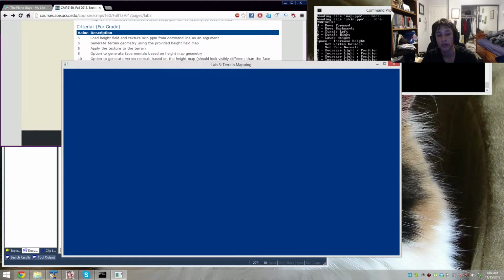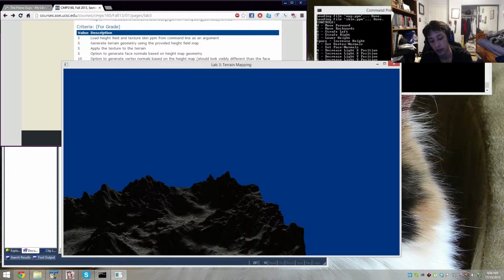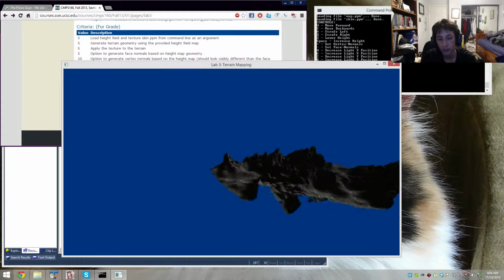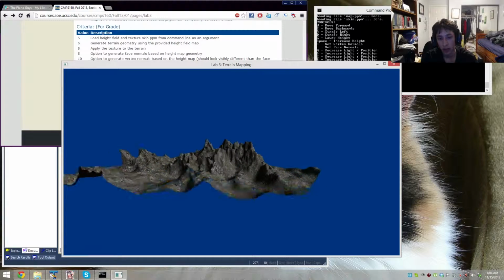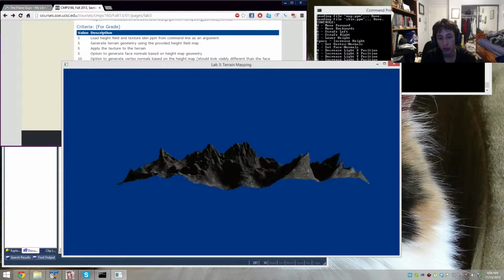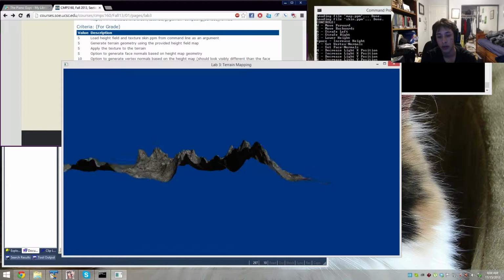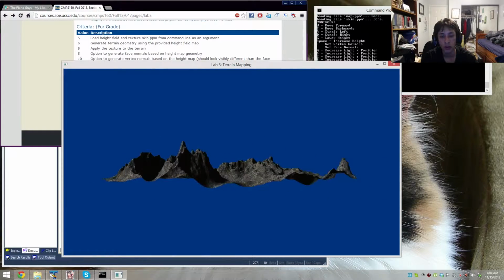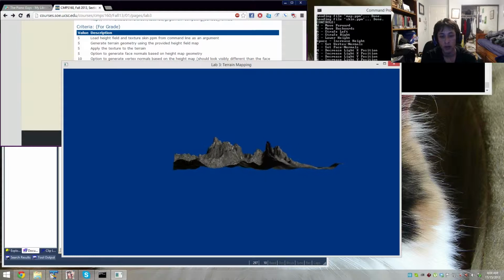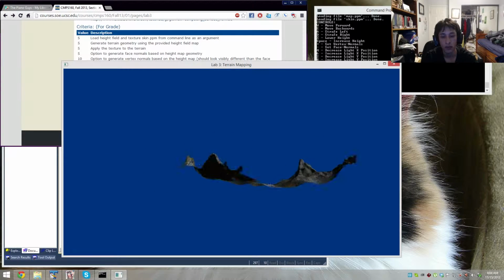Oh crap. So I just set my near clipping plane behind the camera. So it went from 0.1 to less than 0. So that doesn't work. So let's move it back up. Move everything back up. And here's the near clipping plane. If you put it out forward, then it only starts drawing from that point on, which is pretty neat too. When you have these terrains, you can see these really nice waves.